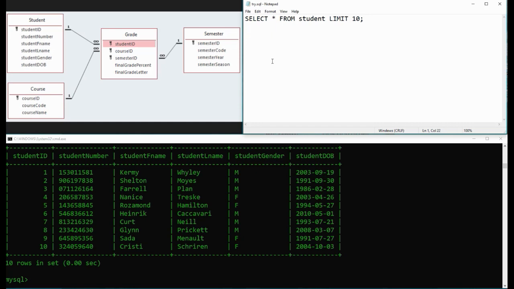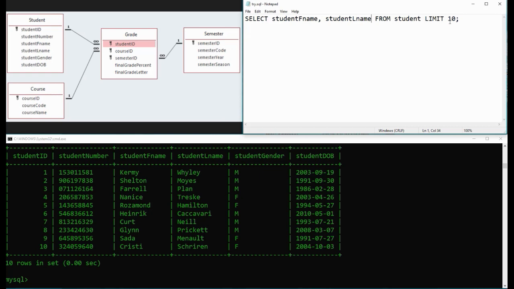Now let's assume we just want to see 2 columns, student first name and student last name. Take out this star and just type in the actual names of the columns. Okay, so what do we want to see? First name, I said, and last name. So you separate the columns by commas. That's it. So select student first name, comma, student last name. So use the exact same names as the columns.